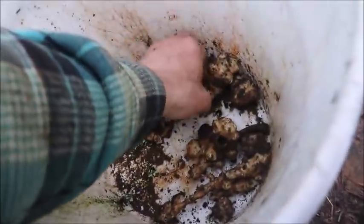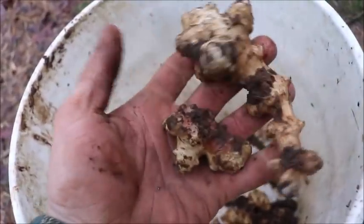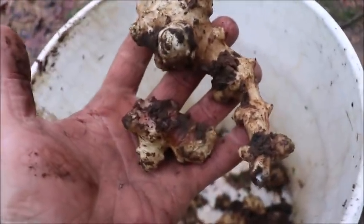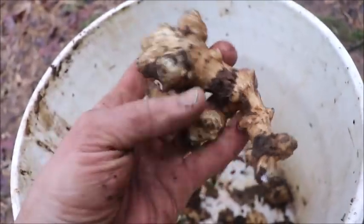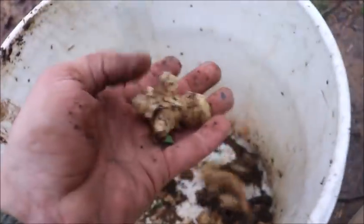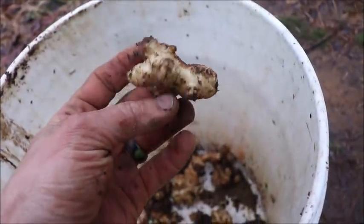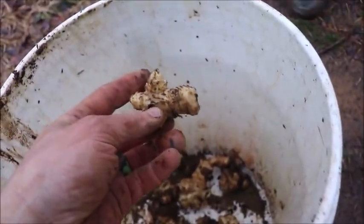Here's another cool one. I had a friend of mine who was helping me on that 7-man coop remodel yesterday. His boys really like Jeff's channel, and they decided to come on out and help, and he saw these and he knew they were Jerusalem artichokes, sunchokes. So he dug up some of those to take to Jeff's new place too, and I think they taste kind of similar to a sweet carrot maybe. They'll give you about 10 times as many the following year.